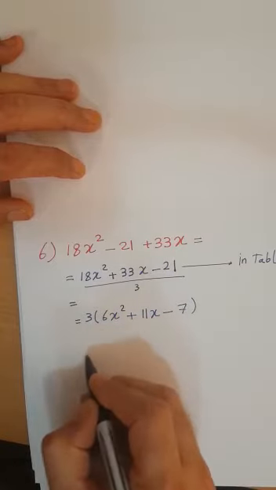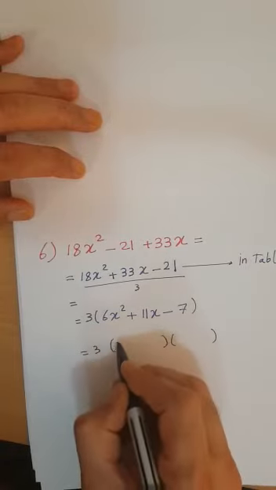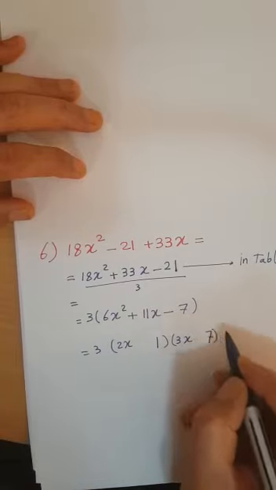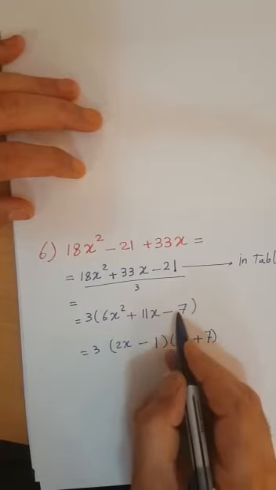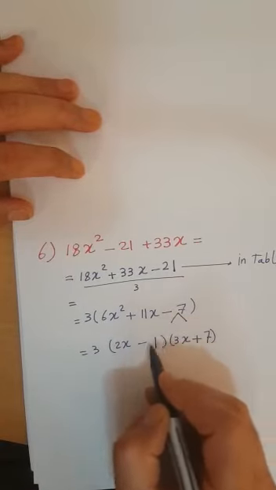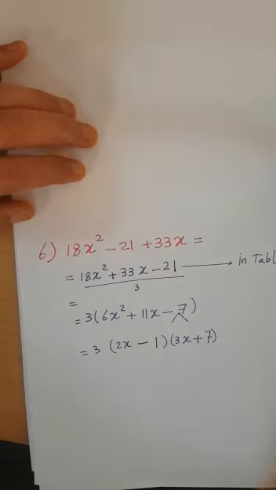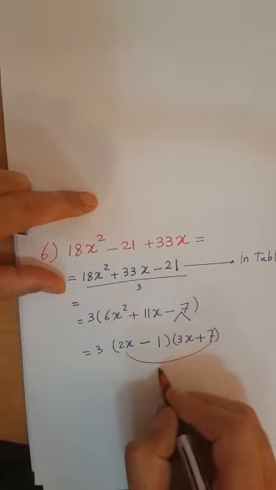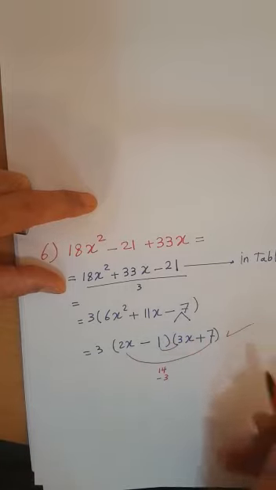And after that, you try to factor this remaining trinomial. 6x squared is 2x times 3x. 7 is 1 times 7, of course. The middle term is positive, so make this positive and this negative. 7 is negative, don't forget to factor into positive times negative or negative times positive, no problem. Check now the middle term. Is it correct, 11x or not? Multiply 2 times 7, 14. And negative 1 times 3, negative 3. Yes, 14 minus 3 is 11, so your factorization is correct.